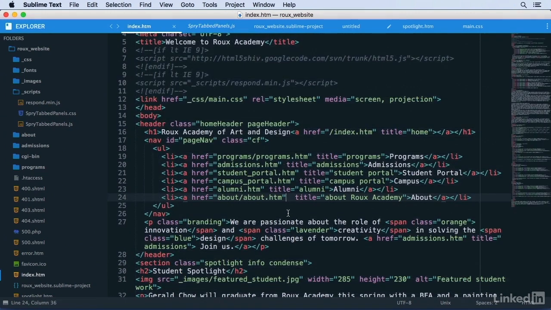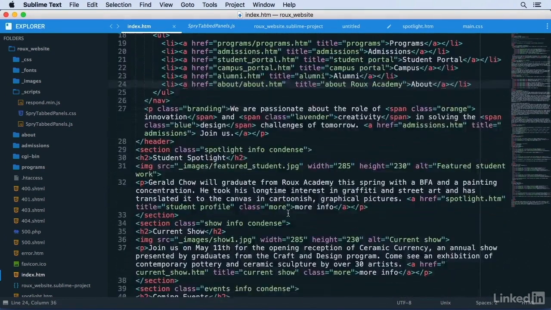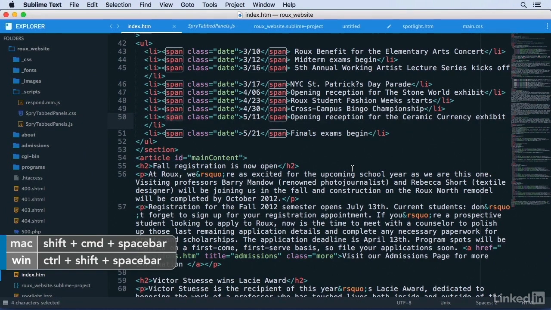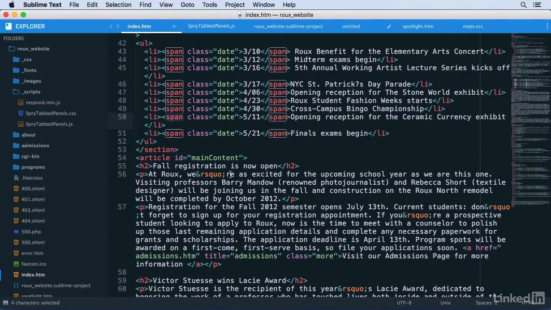Finally, there's Select by Scope, which is kind of an if-I-can-see-it-I-can-select-it feature, because scope is what Sublime Text uses internally to calculate the syntax highlighting that's applied to your code. So if you can see a piece of code has syntax highlighting applied to it, that is, it appears in a different color, you can assume that it is a scope in the code, and you can do Shift Command Space or Control Shift Space on Windows to select it. And this is especially good for squirrely things like this character entity that would be hard to select any other way. Shift Command Space instantly selects it for me there, and I can see that's a possibility because it's in a different color.